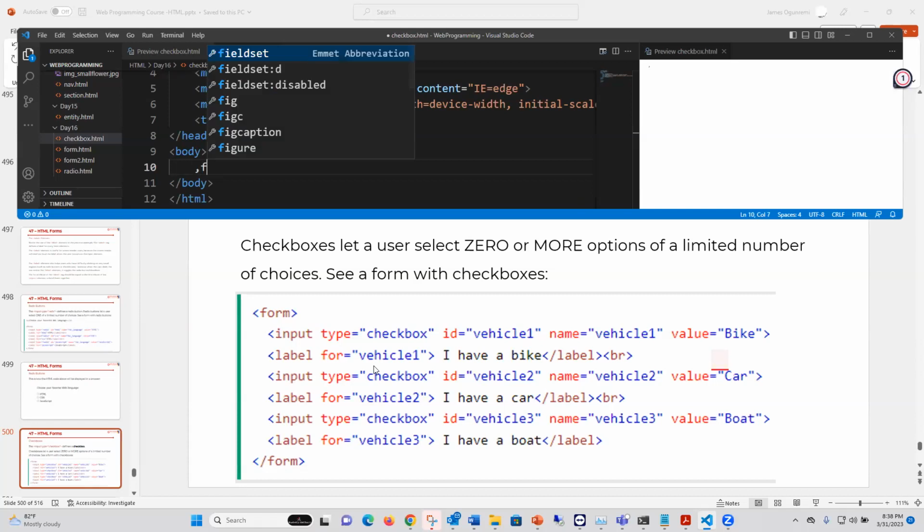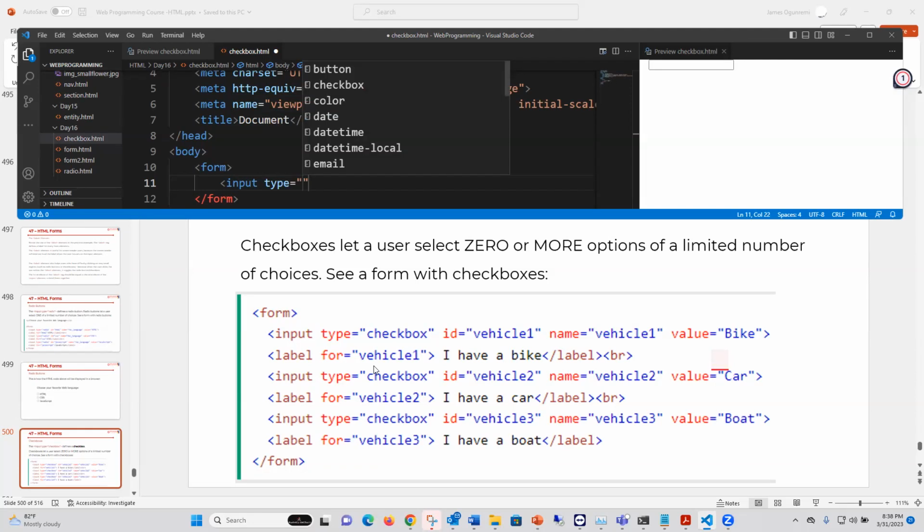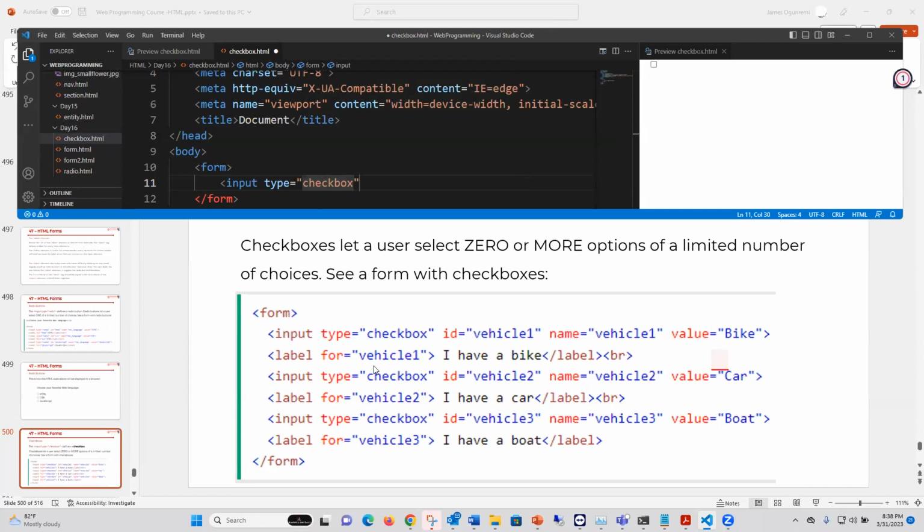So we started with forms as usual. When you want to create your forms, you need to start with the form element, because that's the only place where those things will show. So input, what type of input are we dealing with here? We're dealing with checkbox input.